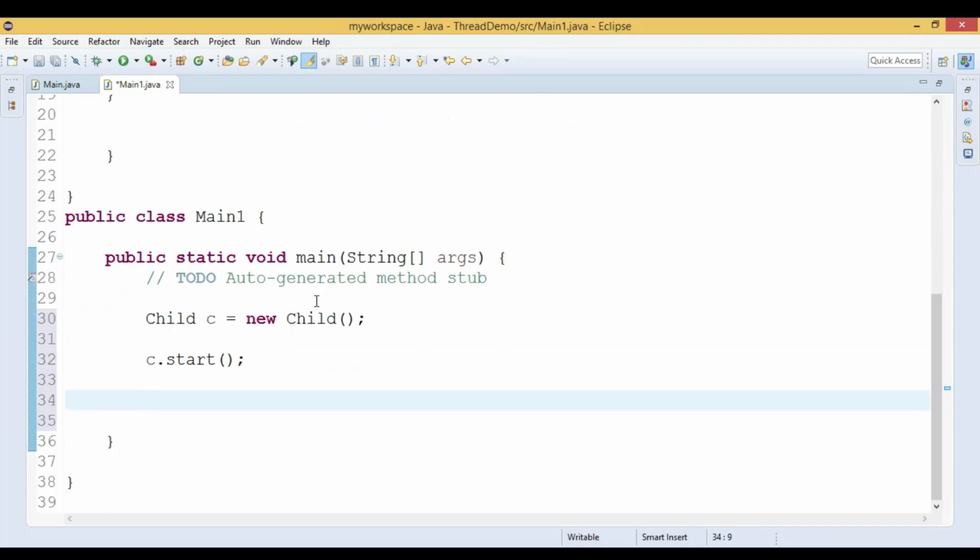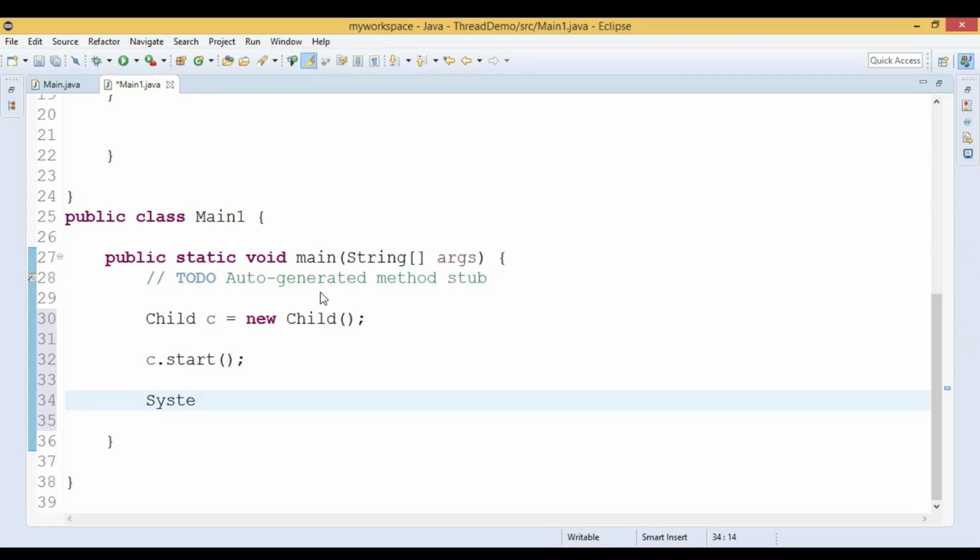Now inside the main method, let us call the isAlive method. The isAlive method returns true if the thread is still alive, and returns false if the thread is dead.